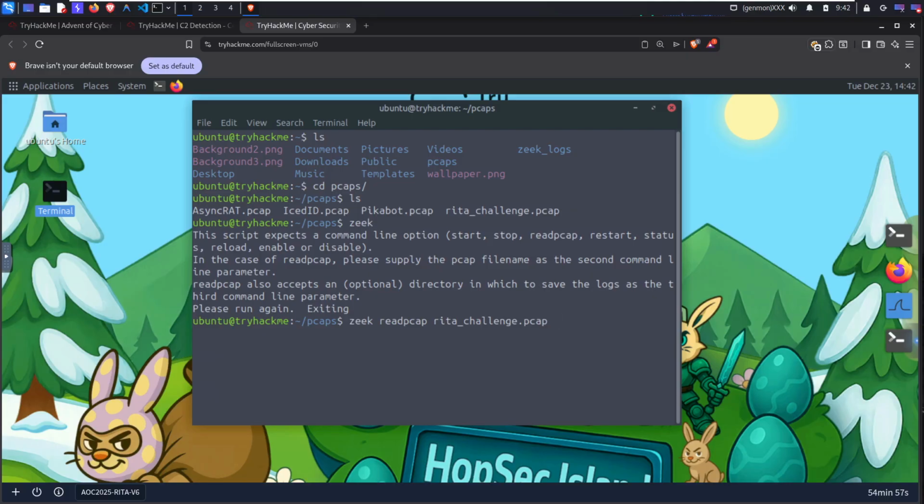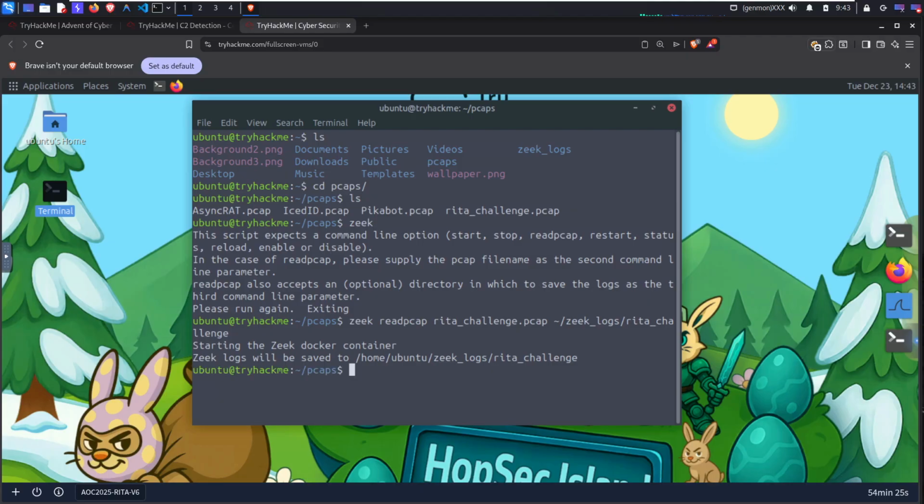For the output, I'll output it in zeek logs that is present in the home directory, as we see over here. So /zeek_logs, and let's name the folder where we will be outputting the Zeek logs as rita_challenge, and press enter.